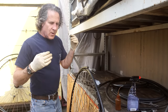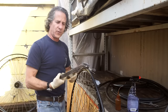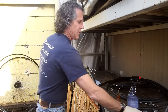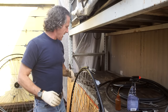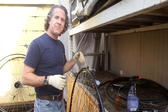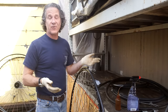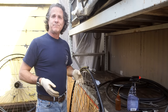So the tools aren't terribly difficult to procure, except for this one here, which is a specialized tool specifically for this task. I also have a good pair of cutting pliers and a good pair of needle nose pliers as well. Once you get all that stuff together and have it properly prepped, you can go right ahead and do this. I will go over this in a number of steps, because there are basically a couple of steps, and I'll try to make it clear for you so that you can do this at home.